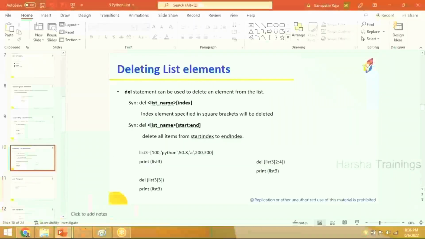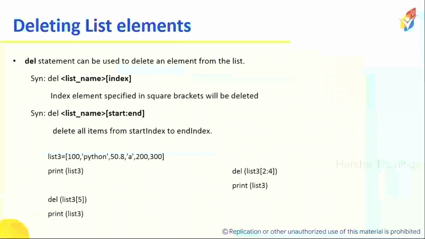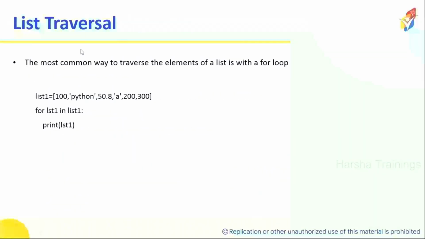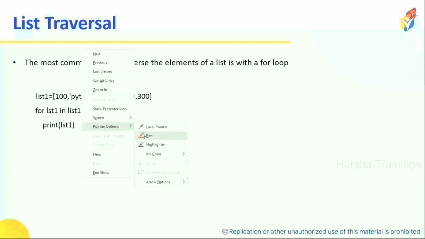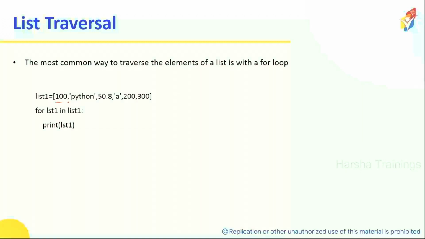Let me go to the next PPT. For example, if I want to traverse from the first element to the last element of a list, I can use a for loop. You know that in the syntax, for is a keyword and list is a sequence. Now, with list one, I will be here. Do I have elements in the list? If yes, the in operation returns true. Whenever the in operation returns true, the first element at 0th index, 100, will be copied to list1. I'm going to print 100.